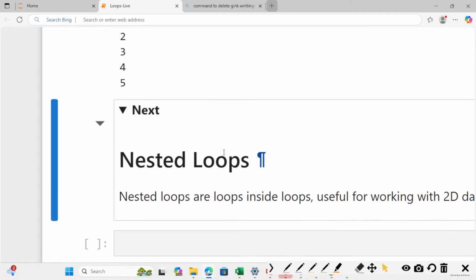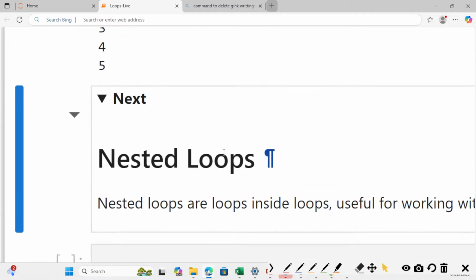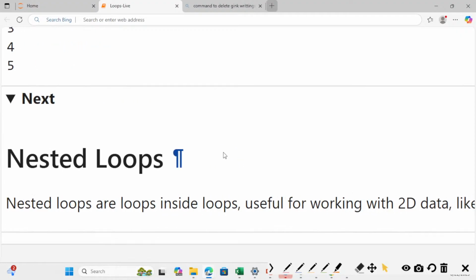So I've already explained what nesting is. When you hear the word nested, or to nest something in another thing, it's like you are putting that particular thing in the other thing, right? Good. So that is what nesting means. When you hear nested loops, it means loops that are found in other loops.